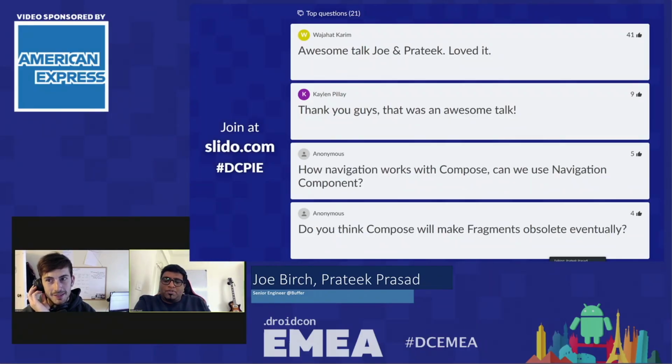How does navigation work in Compose? I think Joe has some interesting points here. Yeah, I did see a commit in the Compose project where they're working on adding something to the navigation component. It seemed like very early stages. I don't know if that's going to be final support for it. But you'd be able to navigate from one composable to another, as your screen. So that removes the need for fragments, essentially, which I think will make a lot of people happy. You can have an activity that just loads your app and then navigate between composables using the navigation component. That looks like what the aim is. I have no idea whether that's going to be the final solution. I guess we'll have to see.